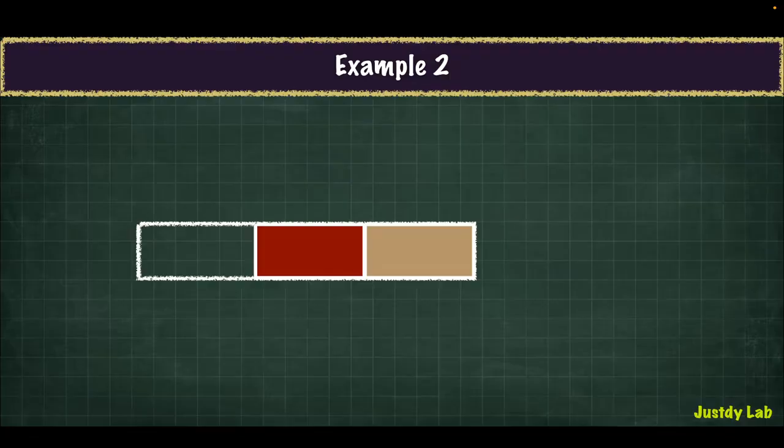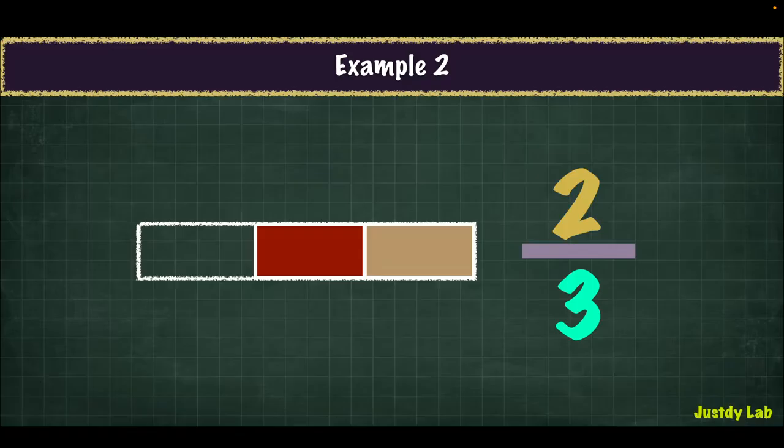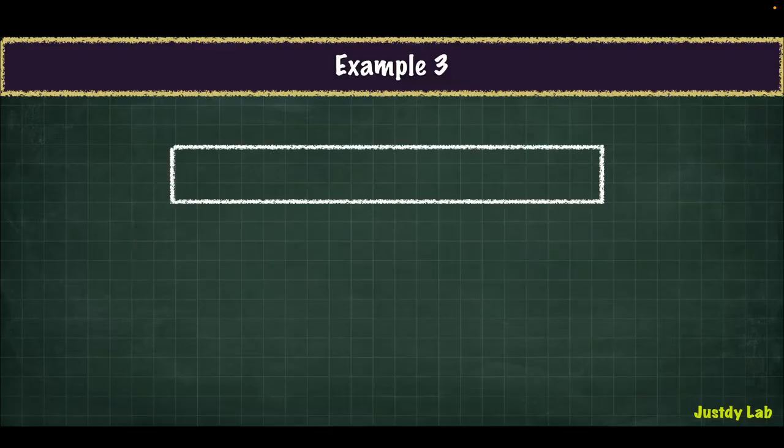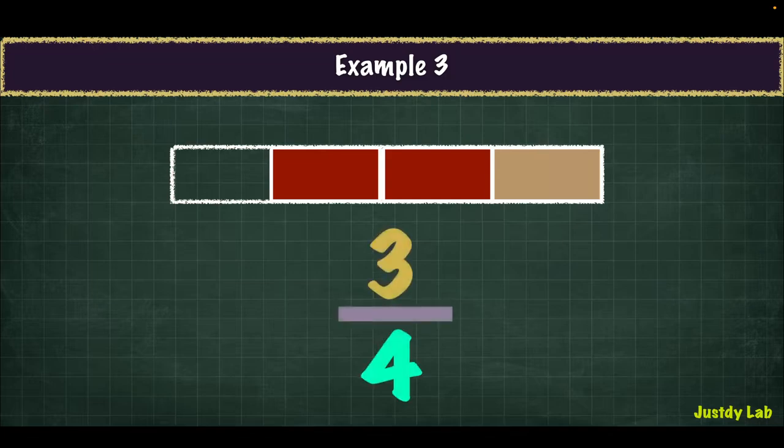So how do I use a fraction to describe this? I can easily write 2 out of 3. It means I'm taking part of the whole triangle, and that is 2 parts out of the 3 triangle shaded portions. I have another example, and a triangle has 3 parts shaded. It is divided into 4, but 3 is shaded. We can also describe this as 3 out of 4. Basically, we are only taking parts from a whole figure or a whole object, and that is the main purpose of a fraction.